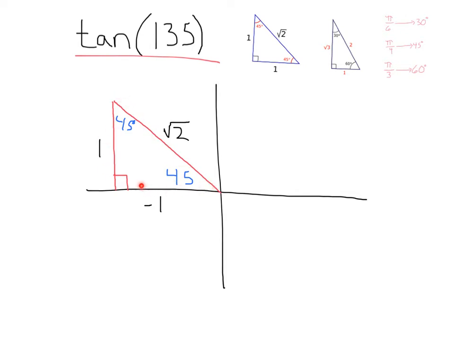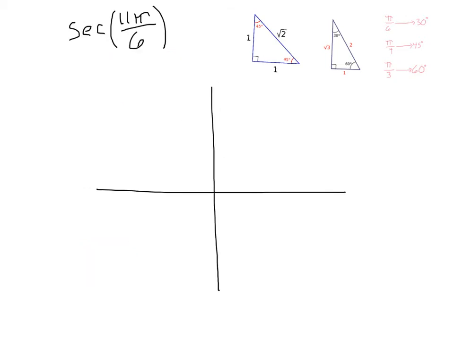Now looking at my triangle here, let's find the tangent of 135 degrees. And our 135 degrees, remember, is going to be taken from our reference angle 45. So if I want to find tangent here, tangent is opposite over adjacent. That's going to be 1 over negative 1. I just simplified to negative 1. Keeping our triangle here, of course, we could find any other trig value we wanted: sine, cosine, tangent, secant, cosecant, or cotangent.